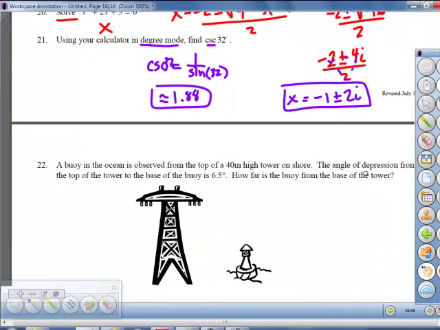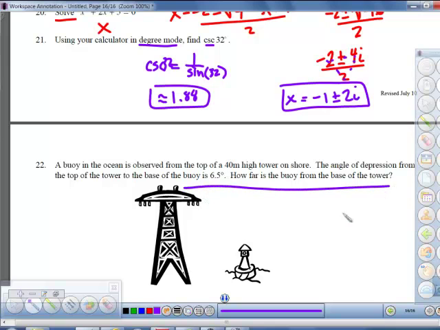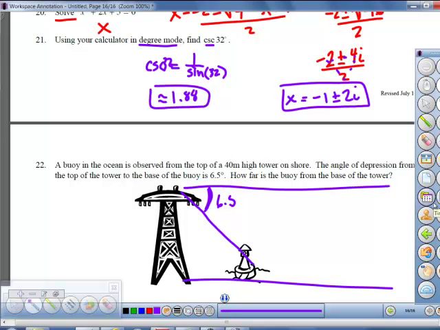Okay. Next. Remember, the angle of depression is measured from the horizontal line that comes down right here. So this is the angle of depression. It says that the angle of depression is 6.5. If this is 6.5 and we're trying to figure out what the distance is to the buoy, there's a couple different ways that we can do this. Right now what I'm doing is creating some sort of a square or a rectangle, so this is 90 degrees, this is 90 degrees, this is 90 degrees, this is 90 degrees. We need to know what this value is right here.